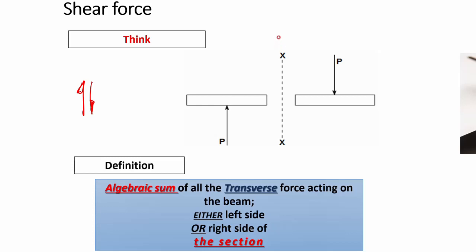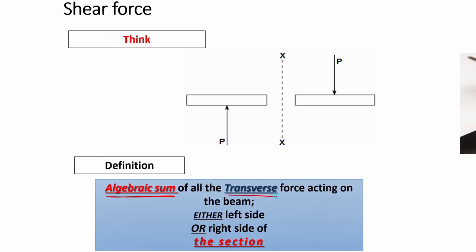What we studied in previous slides is a common definition for shear force. But if you want to determine what the shear force is at this point, at this section, then you have to remember this: the algebraic sum of all the transverse forces acting on the beam, either left side or right side of the section. Remember, here we have to understand each and every word.